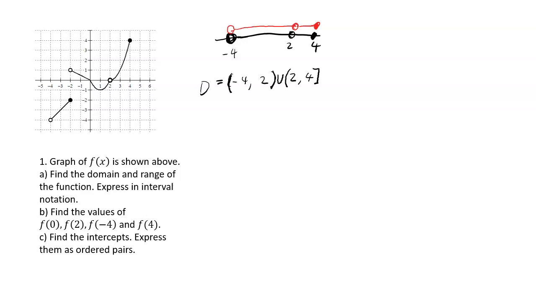Okay, let's do something similar for the range. The range is the y value, right? So here again, the y value is 0, and then it goes, well, it doesn't go up till 1, but it does reach 1 here. So I do see that there's a y equal to 0, there's y equal to 1, y equal to 2, 3, all the way up to 4. Everything's included. And it even goes down to -1.